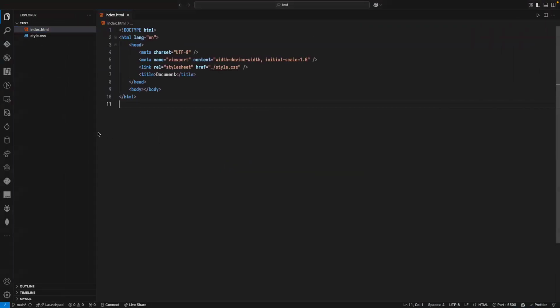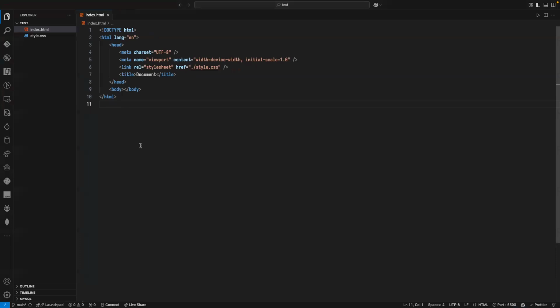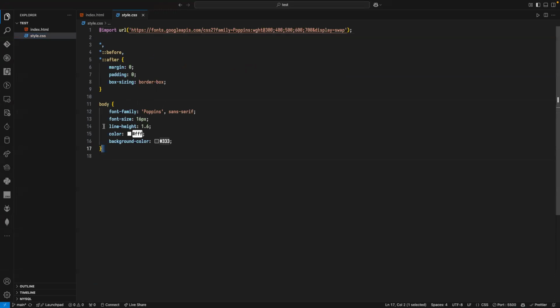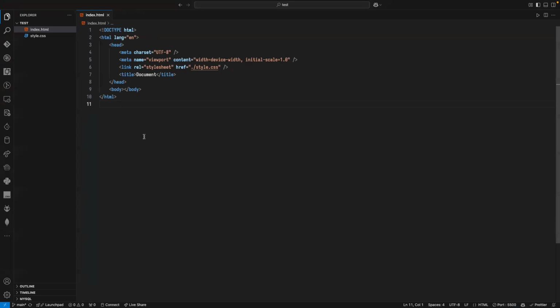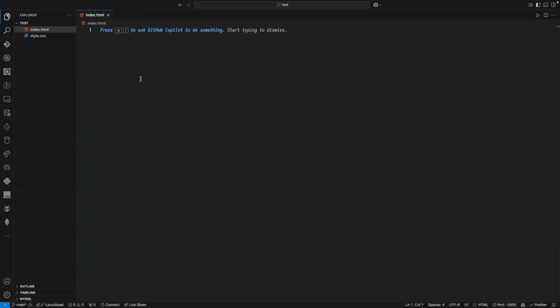So I have my VS Code here, as you can see. If you have any question during the explanation, please interrupt me and ask the question. First, I have a project called test. Inside it, I have index.html, which is a file. All the files belonging to HTML end with a specific extension, which is .html. Everything related to CSS also ends with the extension .css. For JavaScript it is .js, as you know.